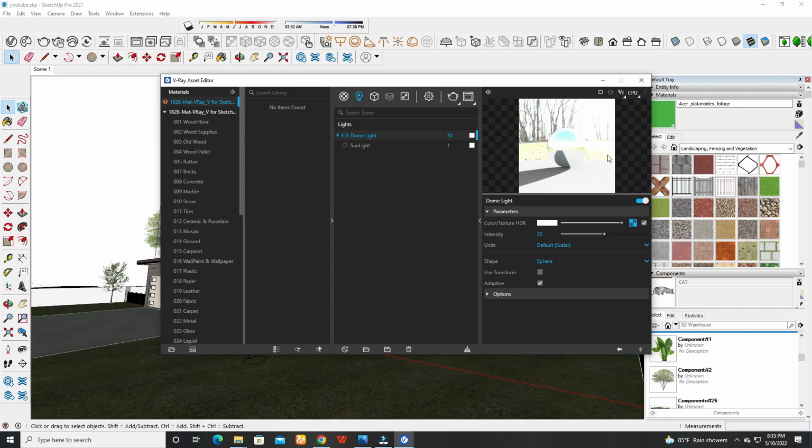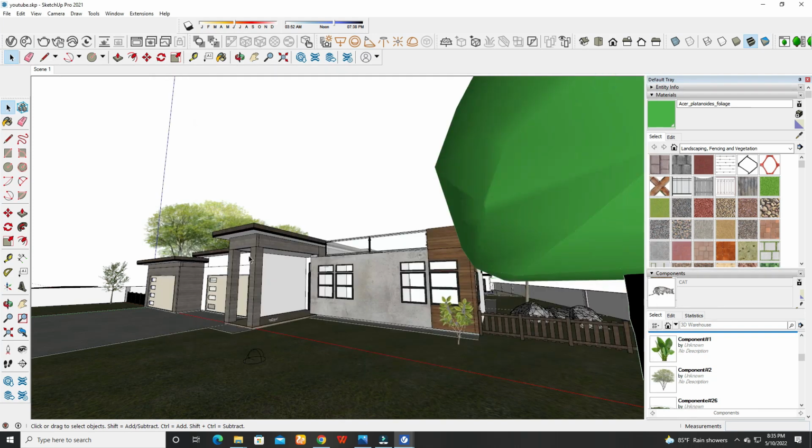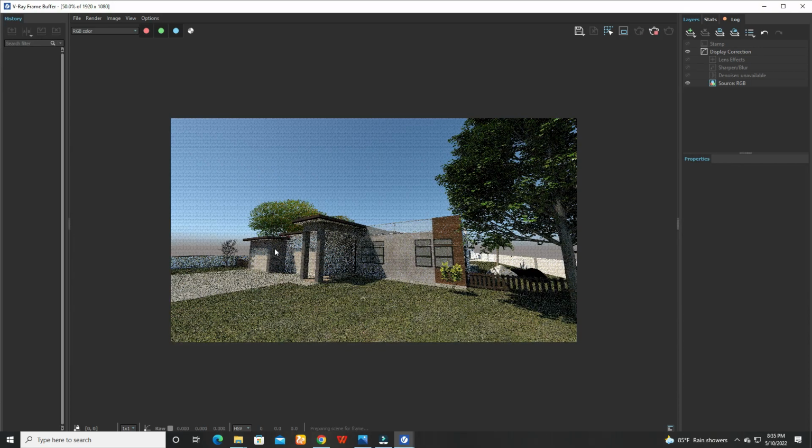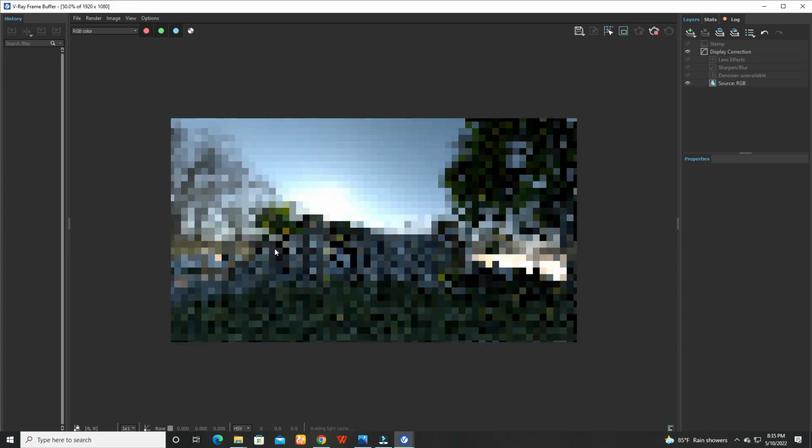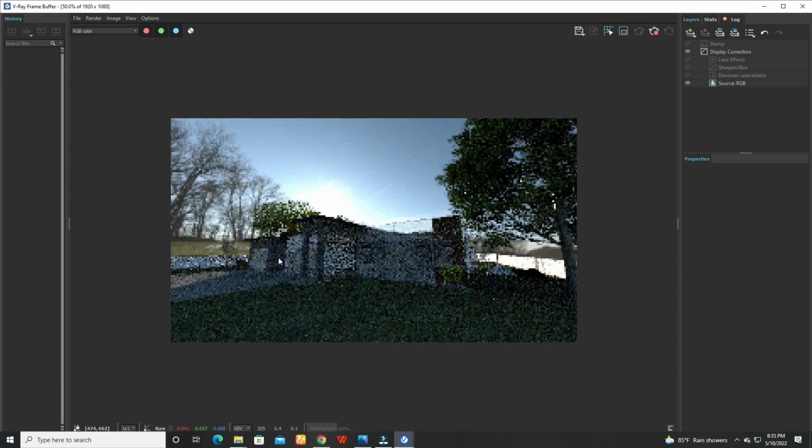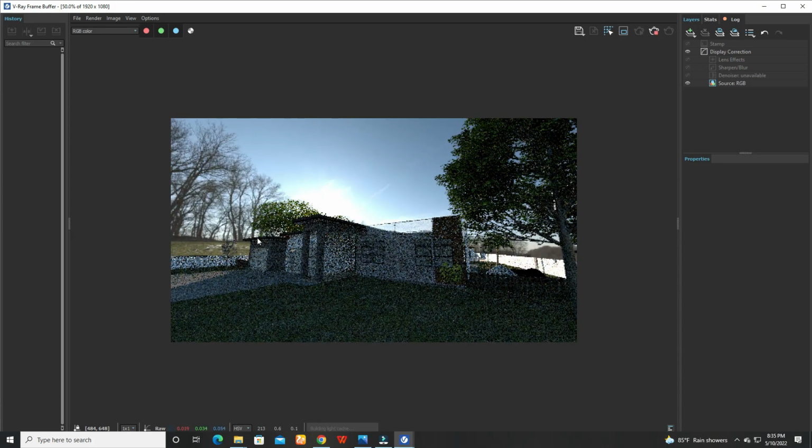Okay, then make a render again to take a look at how our exterior is. Okay, this is how we add our background, and the lighting direction is not okay.